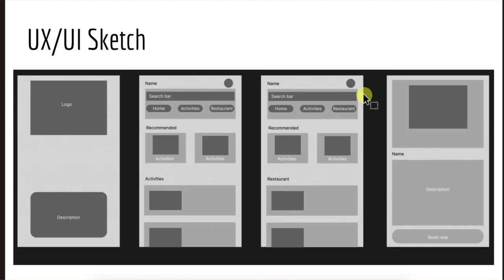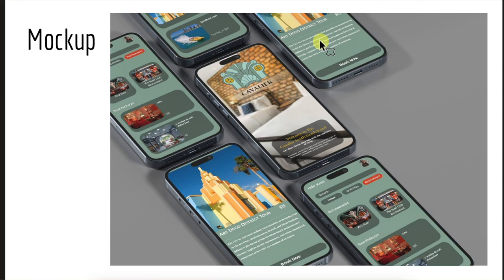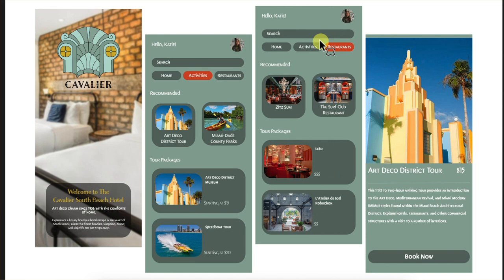Excellent. Let's keep going. And here is your lo-fi UI sketches. Great. And your mock-up looks really pretty. Lots of photos. I love it. Great. So this is a really wonderful way to start your welcome screen with a big old hero image in the background. That looks really nice. And then we're using some screens in the background to separate our text from the photo, which is cool.